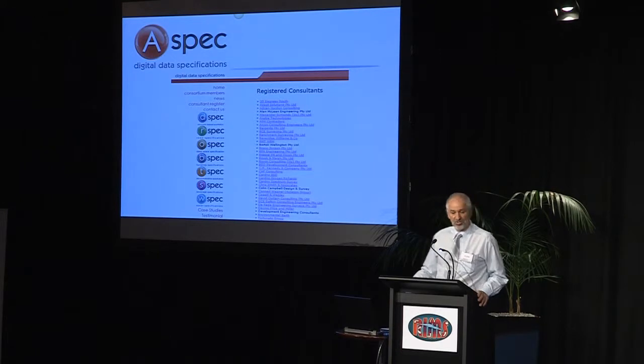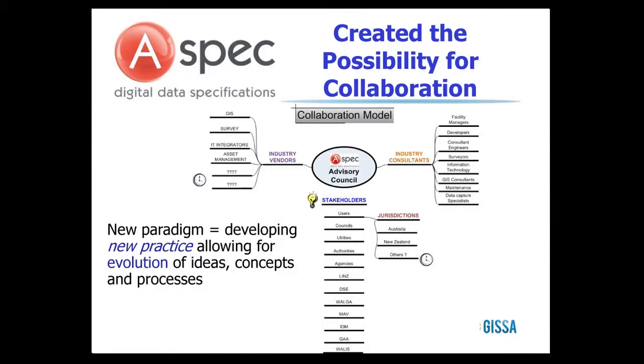We also have a lot of consultants who register with us, for no other reason than to show they've got some interest. I reserve the right to send them updates — when we put on new members, have an update, or want their input. There's no obligation, but it just shows some interest. We've set up a collaboration model, which is really the essence of ASPEC — an advisory council made up of users and key stakeholders. You don't have to be a user to be a key stakeholder. On one side we've got software vendors, on the other side we've got consultants — all service providers, all cross-pollinating.